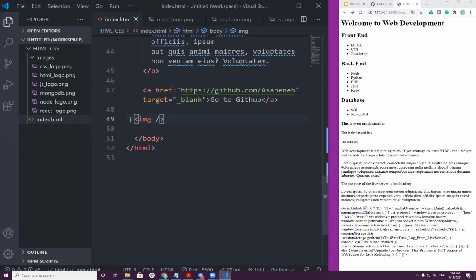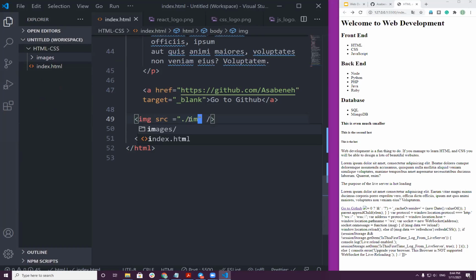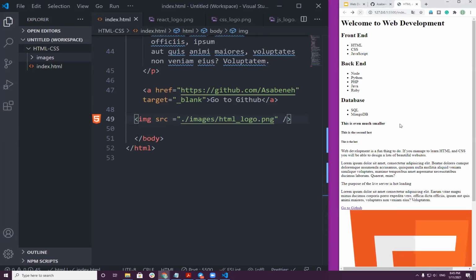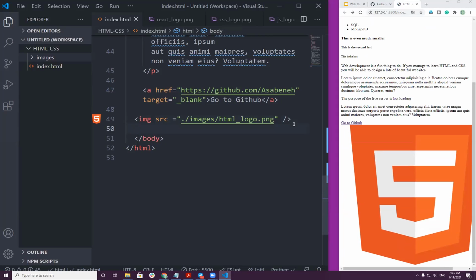Yes, it's letters. And now we need to know where the source is. I have to type dot slash, where, because all our files are stored inside images. So I have to tell it that it is in images. And then again slash, it gives me a selection. So first let's display this one. I can write manually, but why? I can just select it because VS Code is making us very lazy. I think in the old times this was not possible. You had to write everything manually. But we're using the best code editor, VS Code.